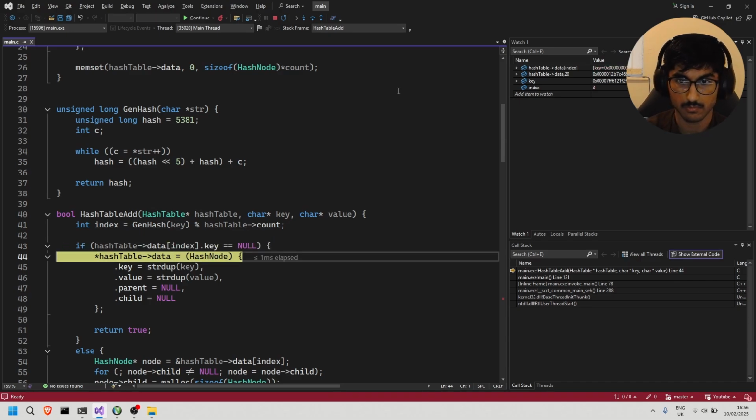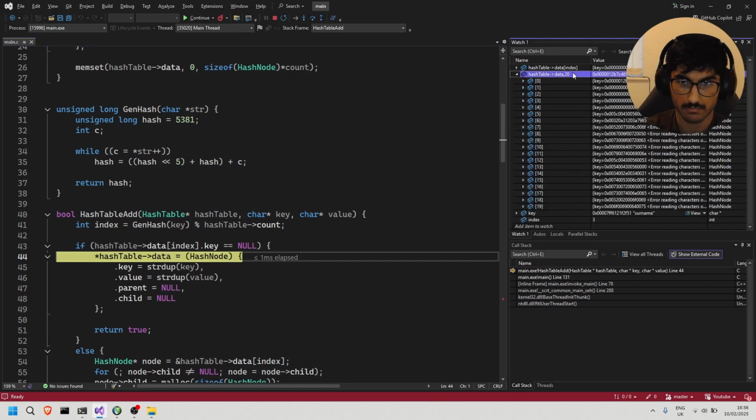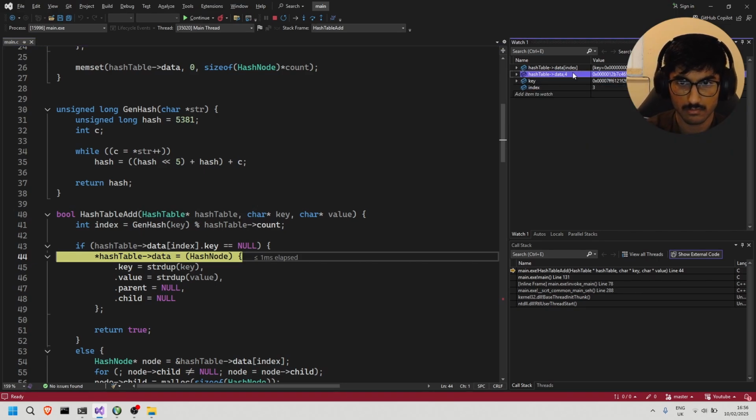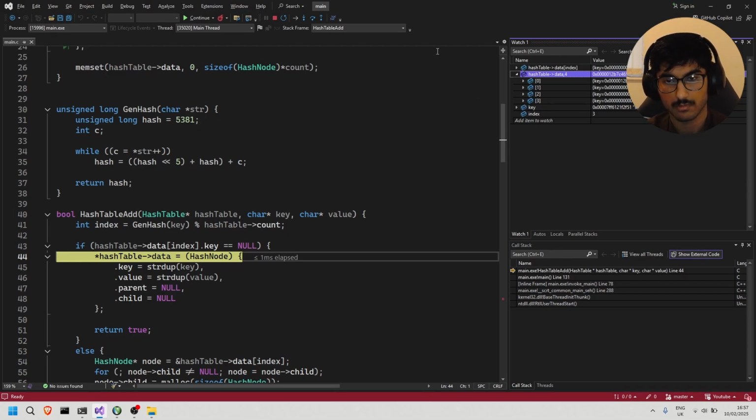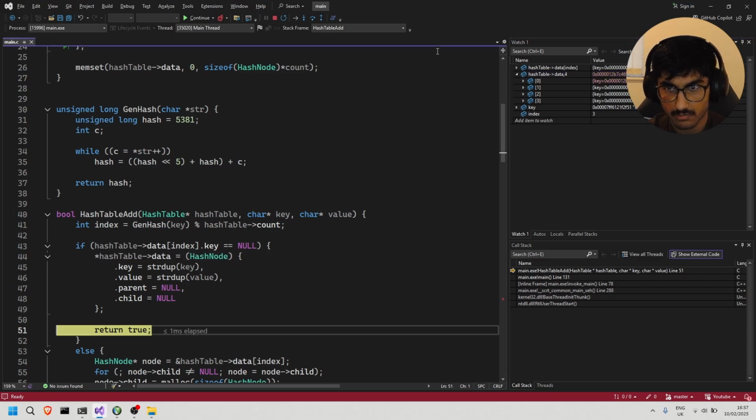and the hash table's data at 3 was empty. So let's see. So 3 is empty right now. Yep. So we're going to store surname there. Oh, of course it's not working.